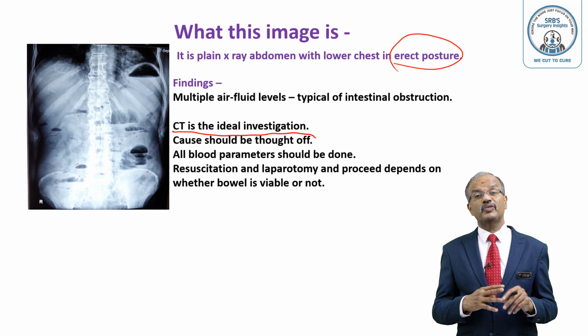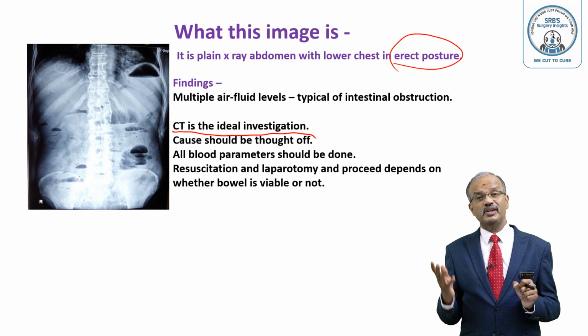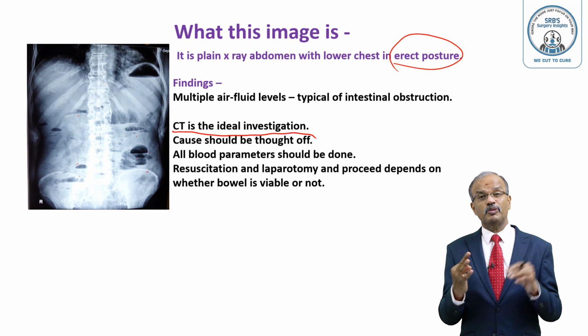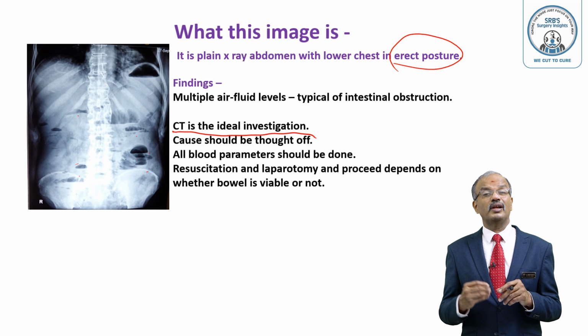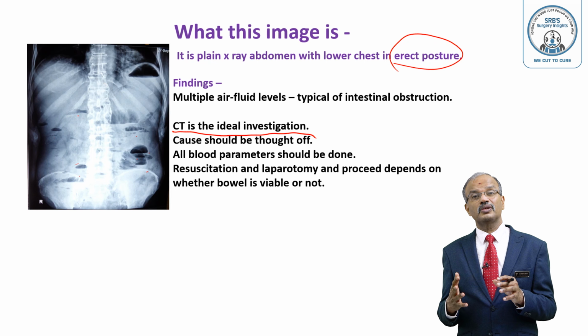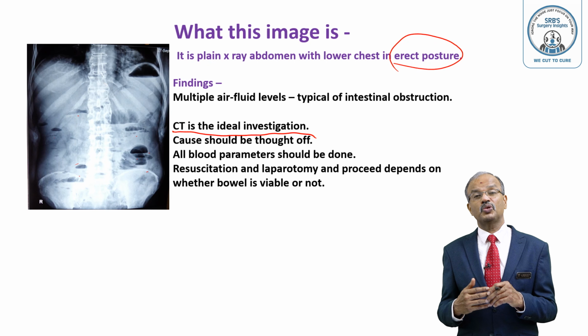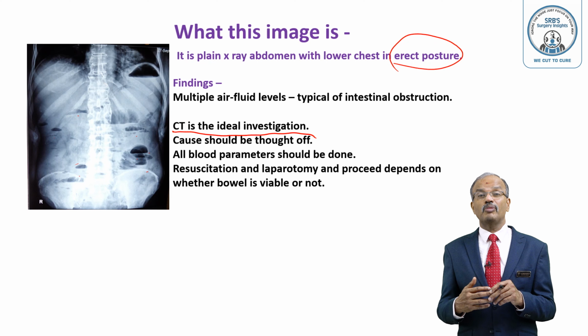Then identify the site of the obstruction, relieve the obstruction, and find out whether the bowel is viable or not. There are different criteria: pulsation, color. If you give 100% oxygen, the color becomes normal. Then the feel of the texture of the bowel; different criteria will say whether the bowel is viable or not. If it is not viable, the bowel has to be resected and anastomosis done. If it is a distal bowel that is not viable, gangrenous, then you may have to do a resection and an ileostomy stoma, so that sepsis is controlled, recovery will be better, and an eventual leak will be prevented.